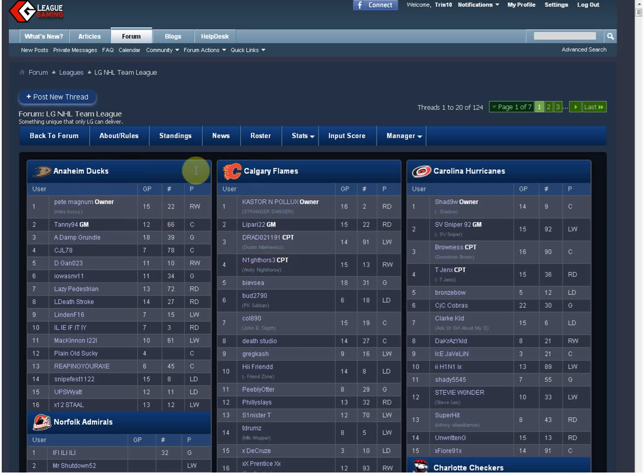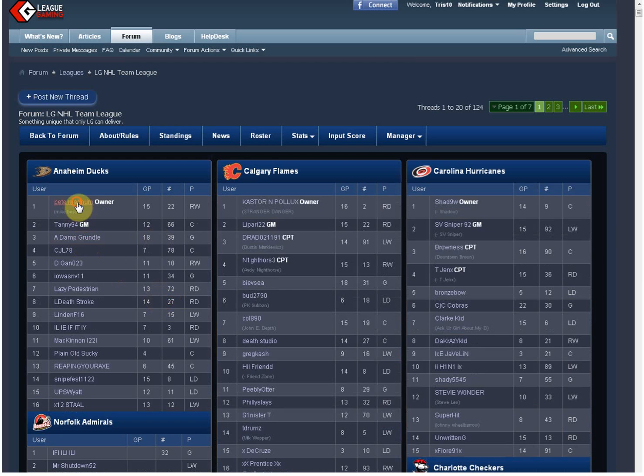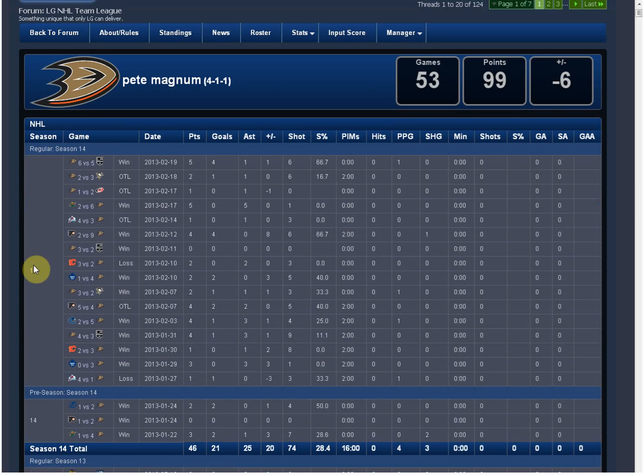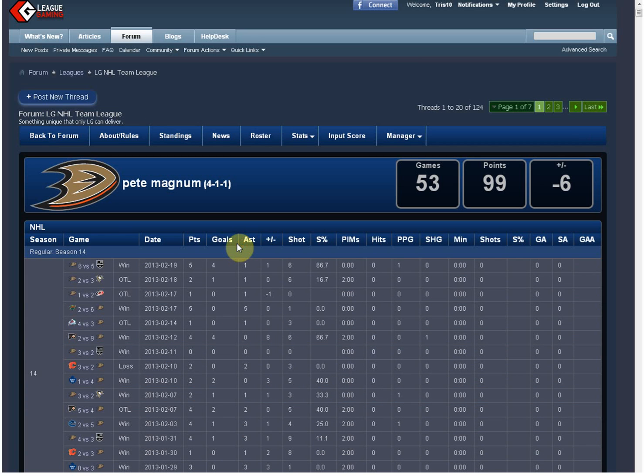Roster. Here's the actual active roster with the league. You can see by team, if they're an owner, if they're a GM, and then of course you can see the AHL clubs affiliated. So you can quickly see who's in the league. If you click on the user, there's the breakdown of the user. You can see all their stats from all the seasons. We go all the way back to season 1 if they went back there. That was about 6 years ago. So everything's there in one place.